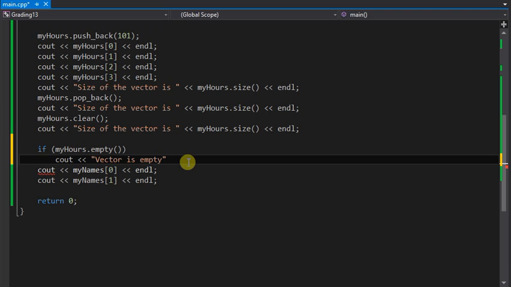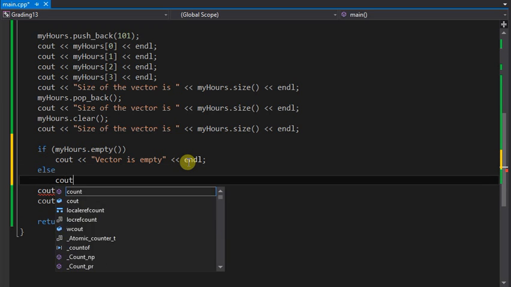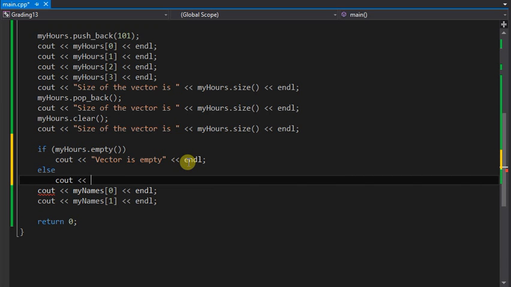Else we're going to cout. Alright, so obviously at this point this vector should come up empty since we did the clear on it.